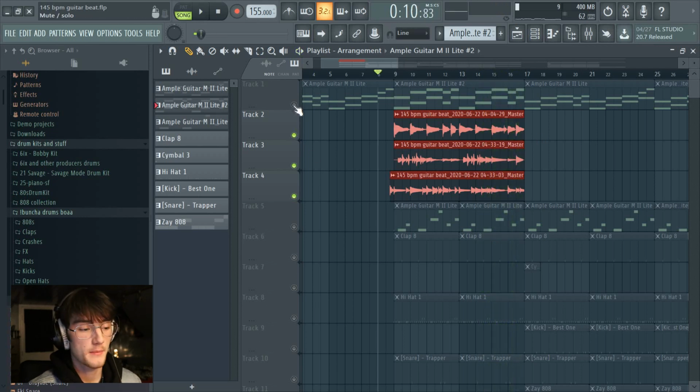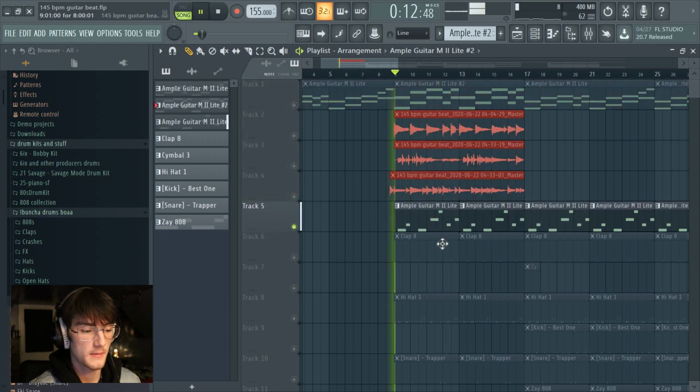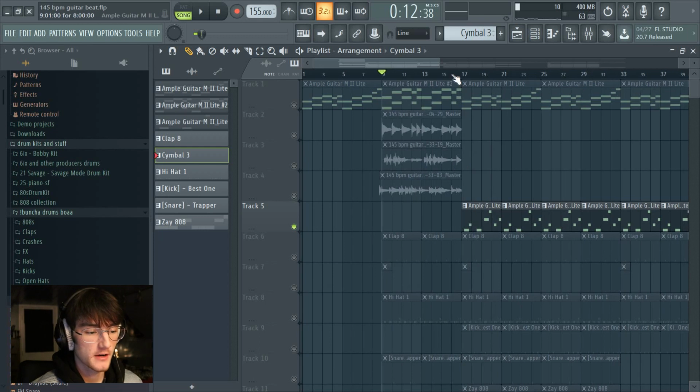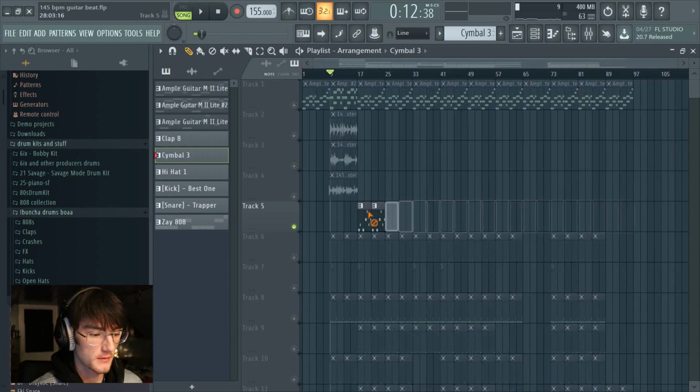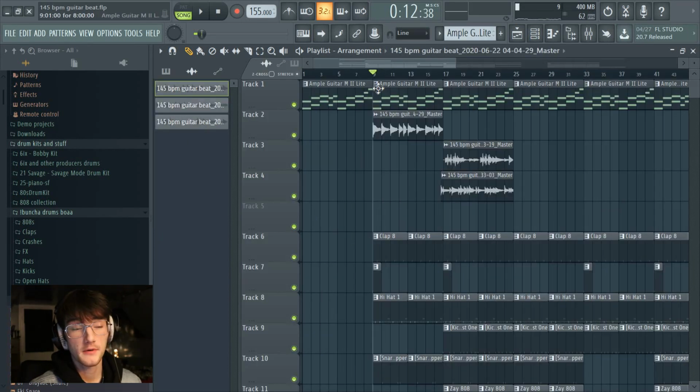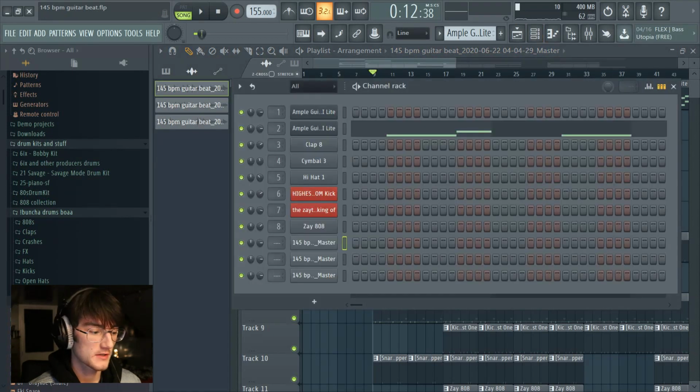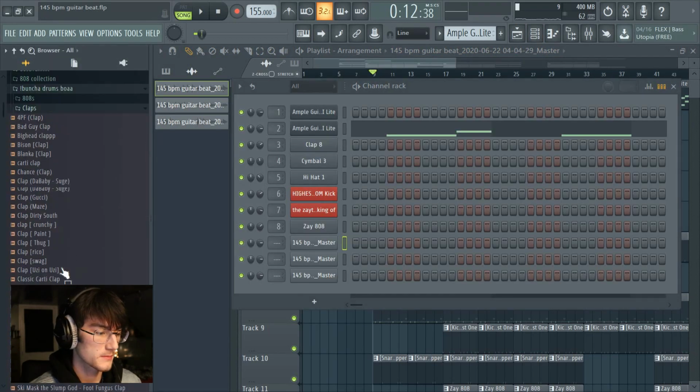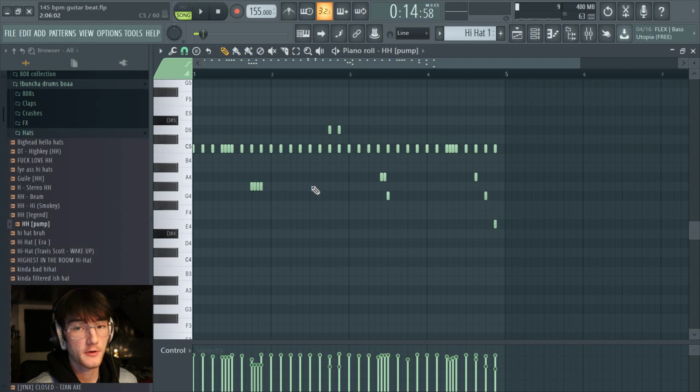So I'm going to pair that up with everything else, and then I'm going to get rid of this original Ample Guitar counter melody, because if I keep that in there, it's going to crowd up the whole guitar thing. So I'm just going to get rid of that entirely. And now I'm going to mess with the drums a little bit, so I'm going to change them out for some better drums. Okay, so I edited some of these hi-hat rolls because some of them were a little bit quiet, and I changed them around a little bit.